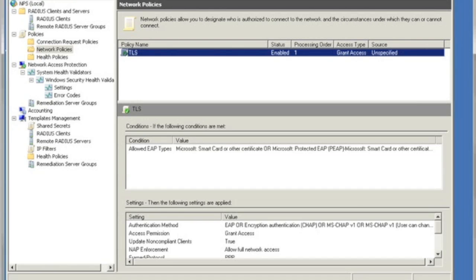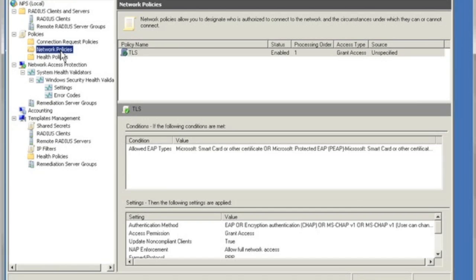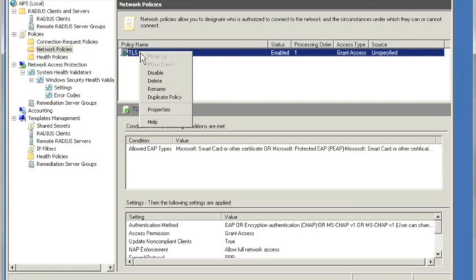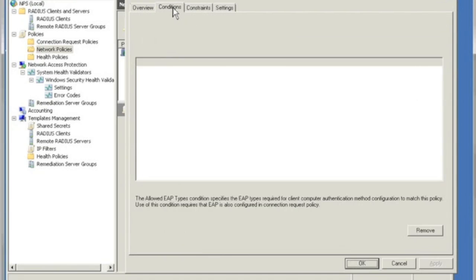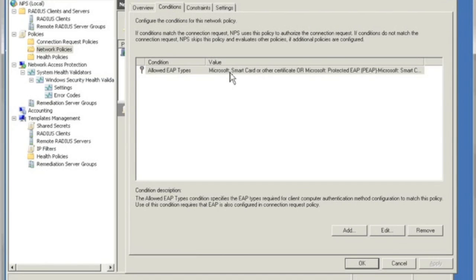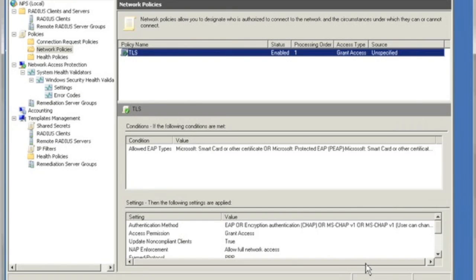So we'll hop out of this and then we'll dive into the NPS configuration itself a little bit closer. We've got one policy that we've created, it's TLS, and we're just using the NPS to authenticate the certificate access to the environment. So this is pretty straightforward. Taking a look at the TLS configuration, under the access condition, we've got this configured to support the Microsoft certificates that we're generating or creating inside the certificate authority role on the server.